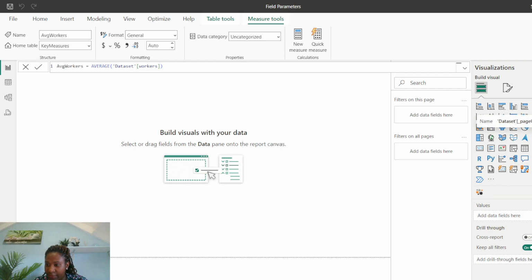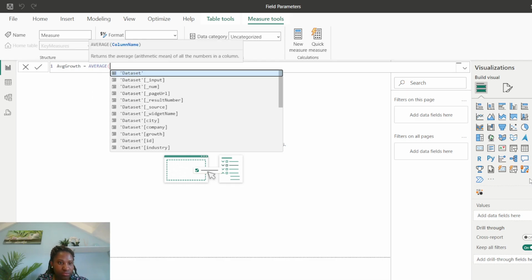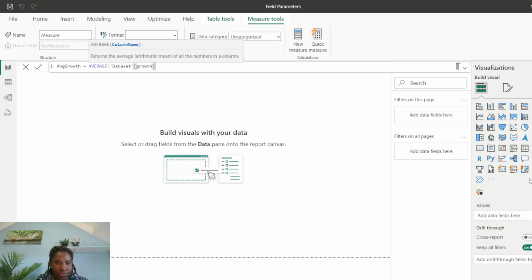So we have also growth. So let's find average growth as well. So we have now these three measures.